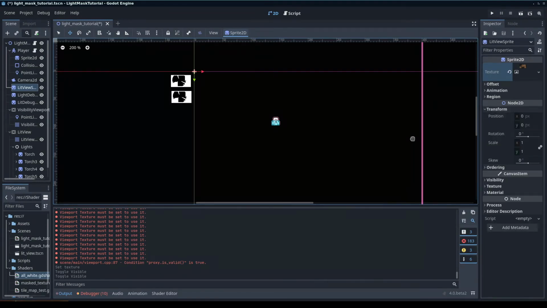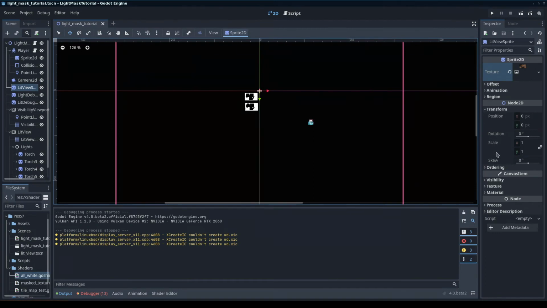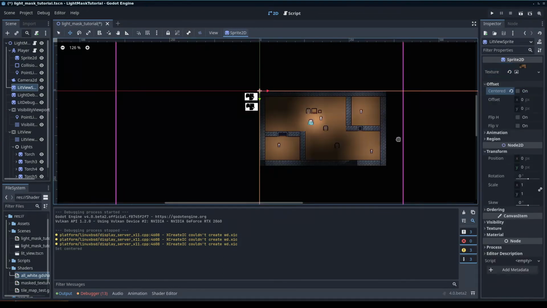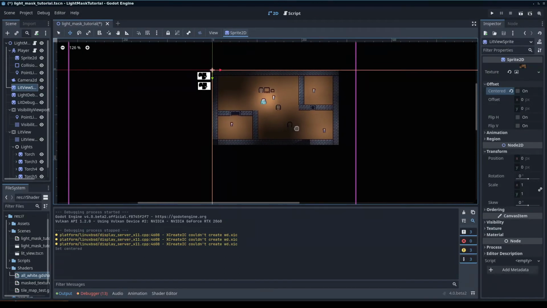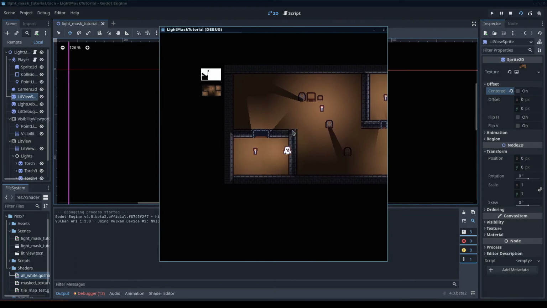Transform, position, scale. Let's see if it's just the editor. No, it's not the editor. Why is that not showing up? And then we're going to switch the transform on this. Offset, we're going to turn centered off. So it's basically the same coordinates as the map itself, or as the screen itself. And so now you see we have essentially what we had before, where we can move the player around.